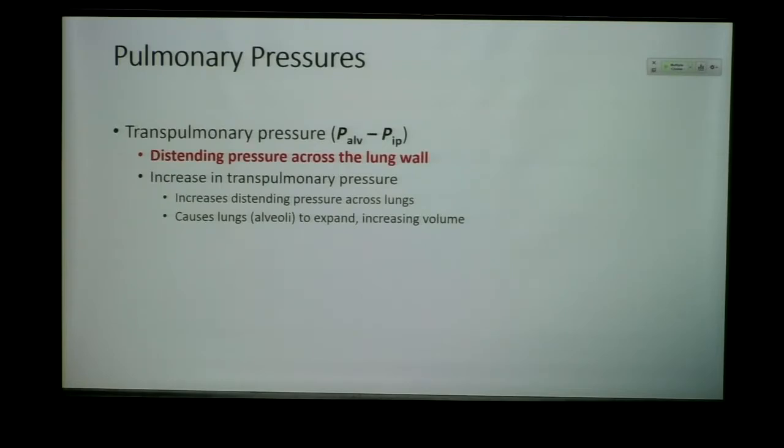If we drop our transpulmonary pressure by decreasing the intrapleural pressure, we lose this force for distension. Okay, really, really important. So this causes the lungs to expand, which increases the volume. And we'll talk about how volume and pressure are related coming up here. But basically, the alveoli expand when we increase the volume, therefore decrease the pressure, and that facilitates our pressure gradient, right, from high to low pressure. But we can only decrease the pressure by increasing the volume. Okay, and that will make more sense as we go along here.